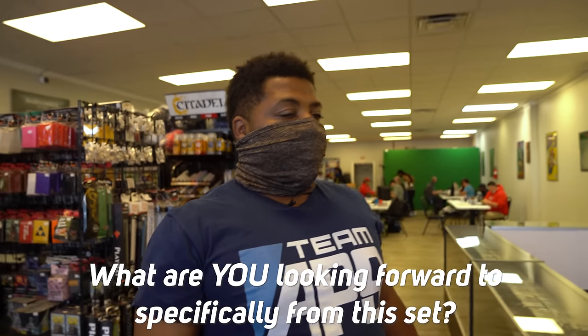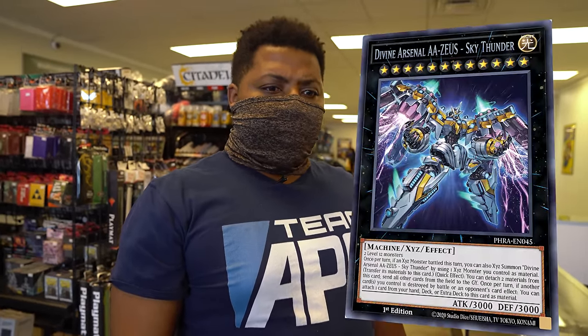Anyways, Larry, so what are you looking forward to specifically from this set? All of what, two cards? I wouldn't mind that giant mega Gundam dragon machine looking thing, the Xyz thing. I wouldn't mind one of those. Beast King is a card, is it called that? I don't know. But that giant lion thing that everyone's talking about. If I get one, yay. If not, it's not the end of the world. I'm also looking for that Prank Kids Link 1 because I never took Prank Kids out of sleeves.